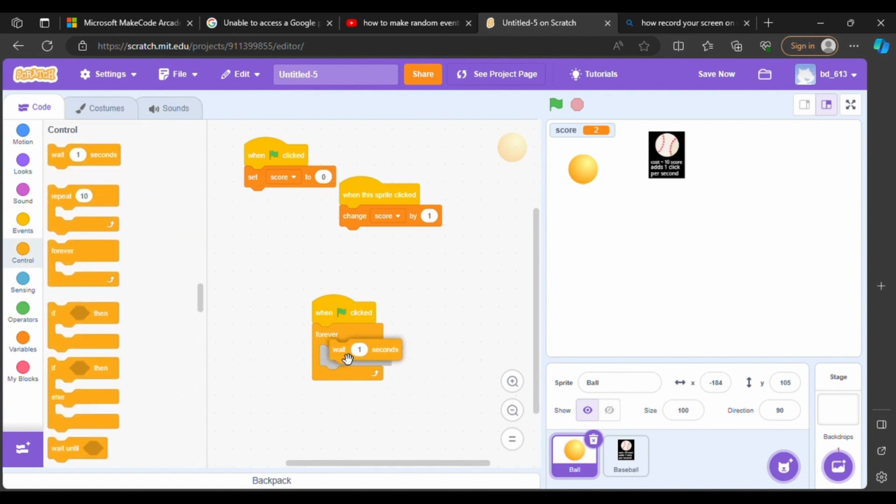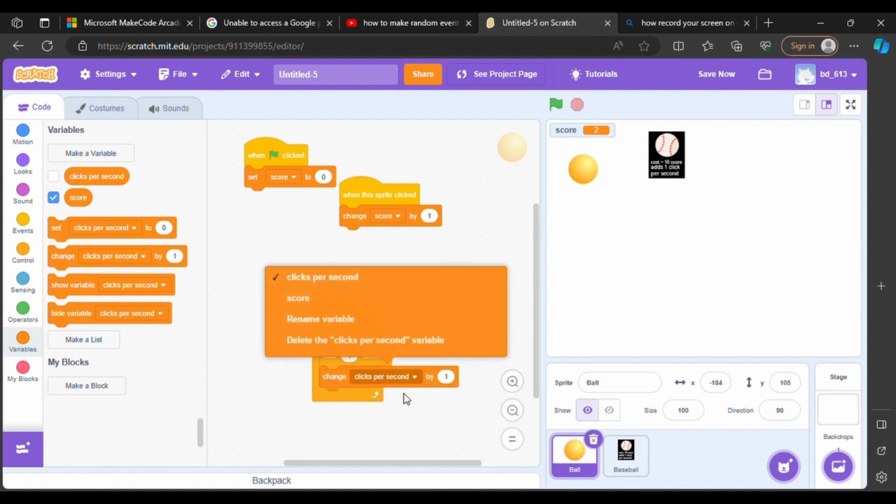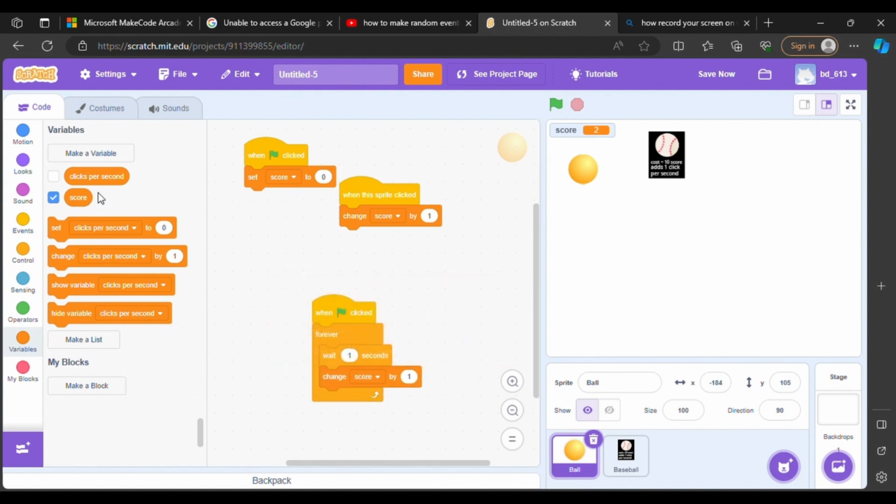Wait 1 second because it's per second. And then change score by clicks per second. So let's reset that. And now we have one. Boom. It goes up by itself now.